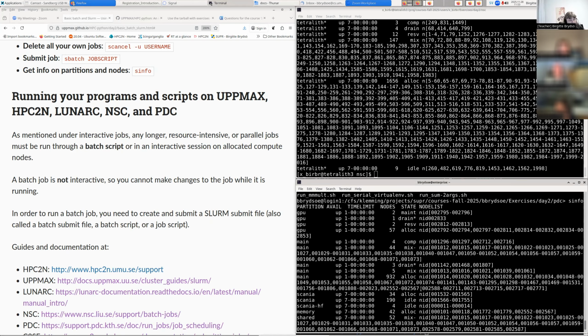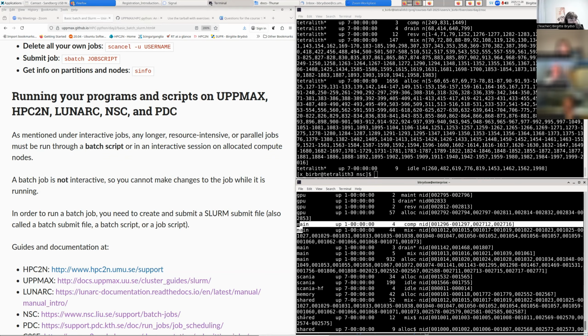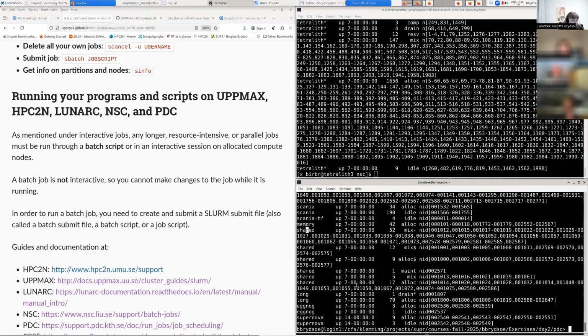PDC is big into partitions, and you need to list them in your job scripts in order for it to run. You can see there is GPU partition, main partition, shared partition, and so on, long. There is also a number of private partitions that belong to companies or groups. The other ones can be used.